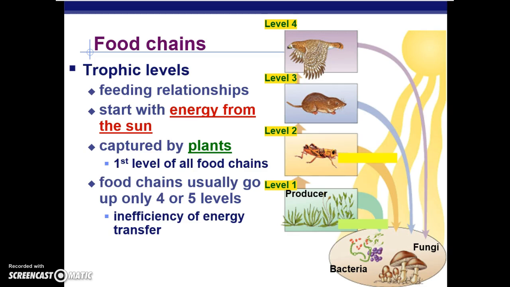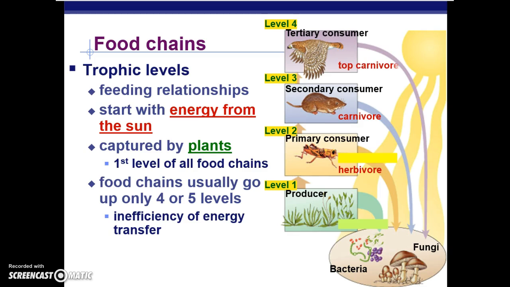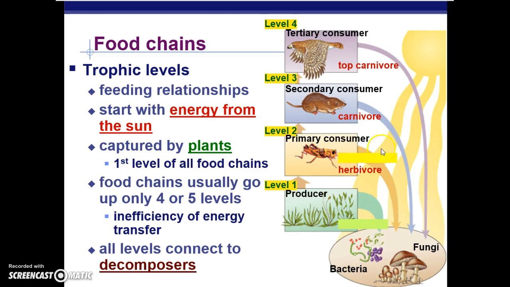The last portion of this food chain has to include, we'll finish up our food chain here, the decomposer level. Each of these levels are going to connect to the decomposer level. So we have that pictured here where they're all going to provide detritus or death of the entire organism that has to be cleaned up by our decomposers. So that has to be a big part of this food chain and connects food chains with the nutrient cycling.